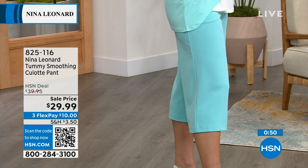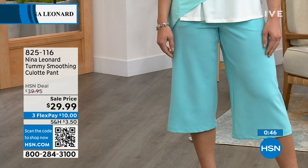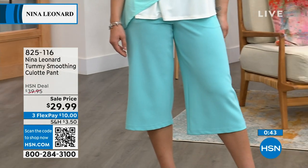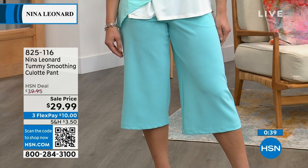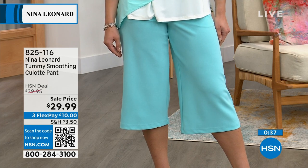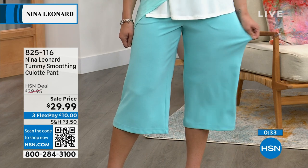And they don't wrinkle. If you're a gal who maybe sits in a chair in an office and you want to get up, go to lunch, and look refreshed and not like a wrinkled mess, no wrinkles in these either. So you've got tremendous stretch and return. This is the sister to the Miracle Matte jersey. It's just a thicker version with a nice texture on the outside.